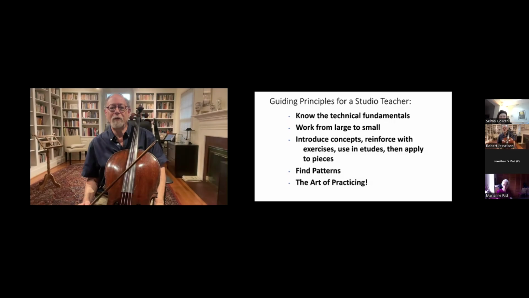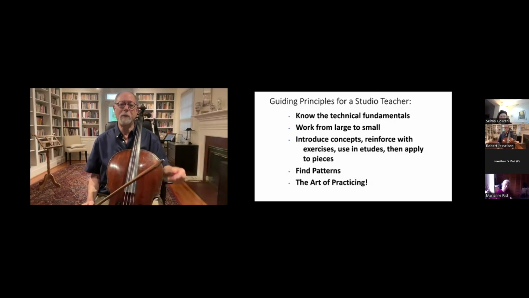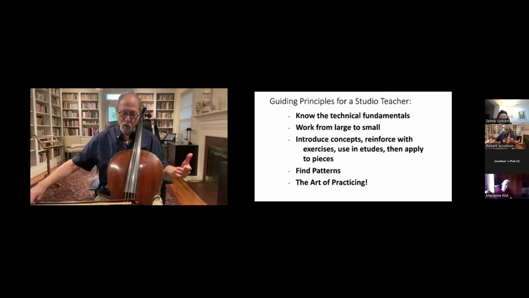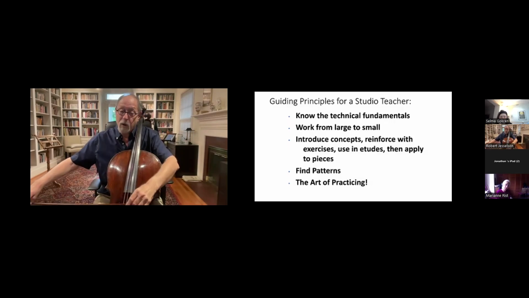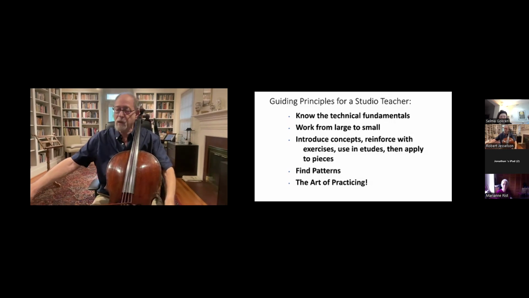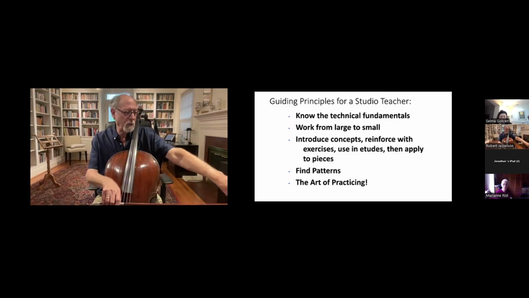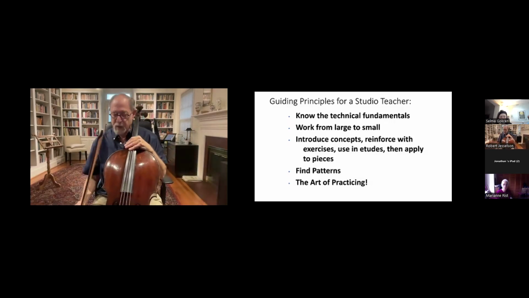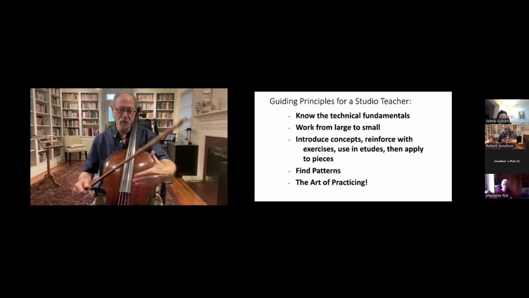For example, if I were talking about the straight bow, I could talk about the bow being parallel to the bridge, or the bow being perpendicular to the strings, or how the hand has to move away from the body on the down bow and the tip will be away from the body. It's because of an optical illusion. We're not straight behind the cello, we're a little bit off, and so forth.